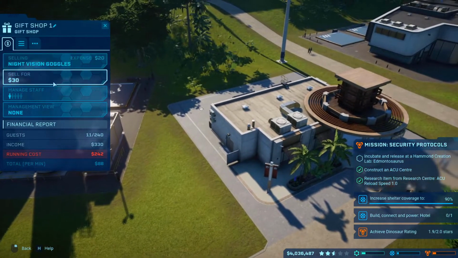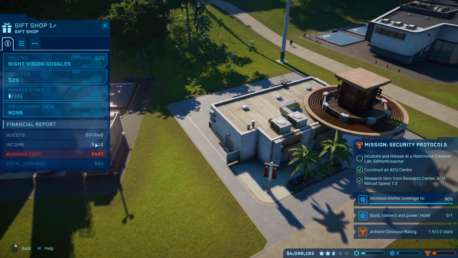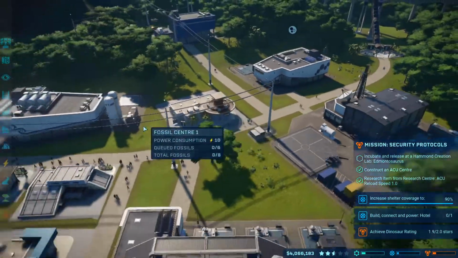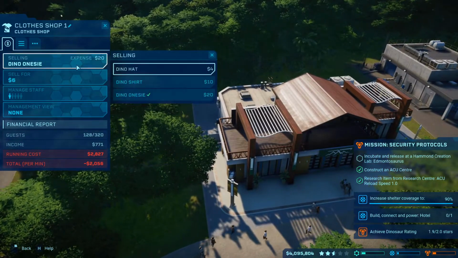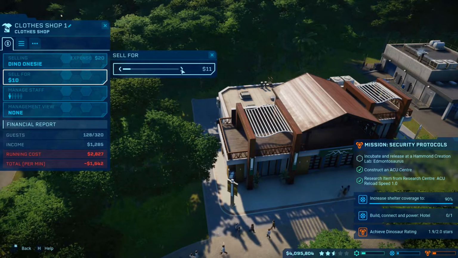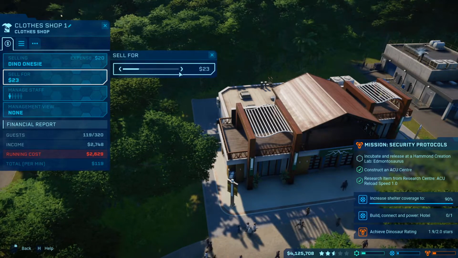Night vision goggles. I think we're selling these too expensive. I'll do them at 5. Look, running cost. Ain't making much money at all. Put these down as well. Rhino onesie. We're actually selling it for a lot here because I must have got distracted when I built this. So let's pump that up.